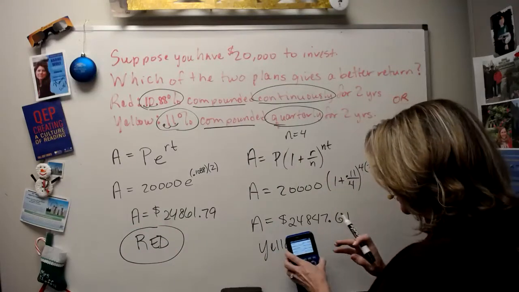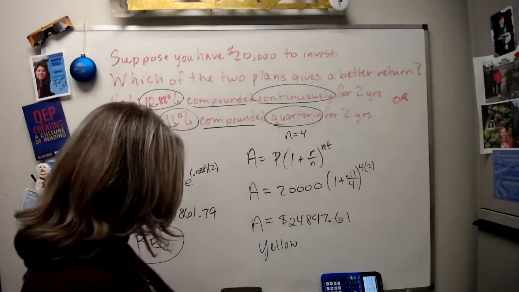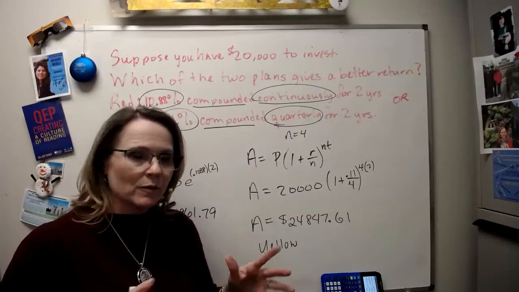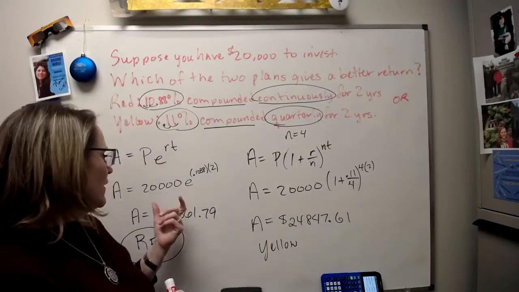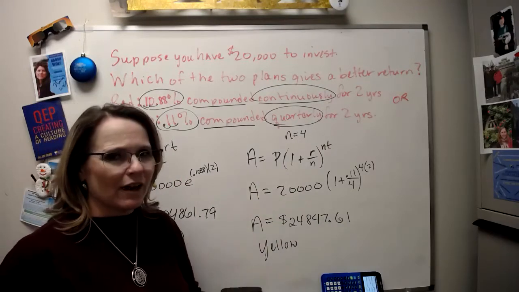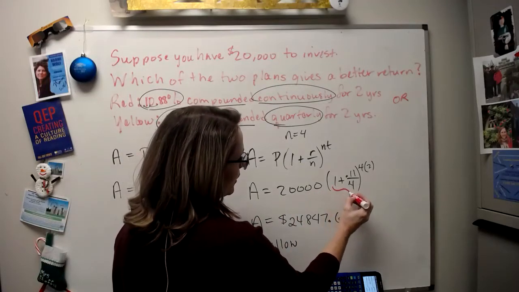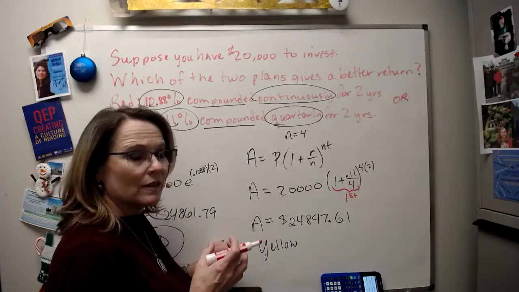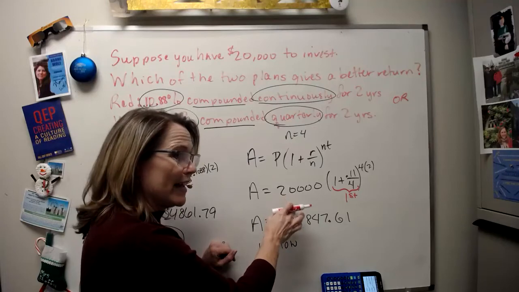There was one other thing I wanted to talk about as long as you're tuned in, and it's that not everybody has a graphic calculator. So if you don't have a graphic calculator or a calculator that runs the order of operations well, I want you to be really careful when you're doing this formula. Most folks do just fine in the continuous compounding environment, but when we get over to here, if you don't have a graphic calculator, you need to make sure you follow these steps. When you're doing this problem, you have to first and foremost total what's in here in the parentheses. Once you get that, you're not allowed to multiply that by the 20,000 yet. This is the last move you'll do.